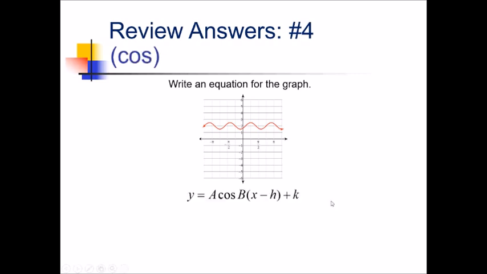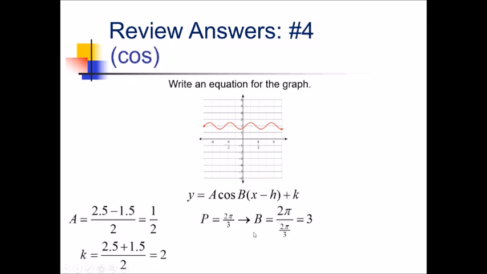For the cosine version of this, everything is going to be the same in terms of a, p, b, and k. The h value is the only difference other than the cosine function itself. So now I need the x value that gives me the top of the wave instead of the middle going up. So top of the wave, I have a pretty clear one here at pi over 4. So I'll make that my h value.